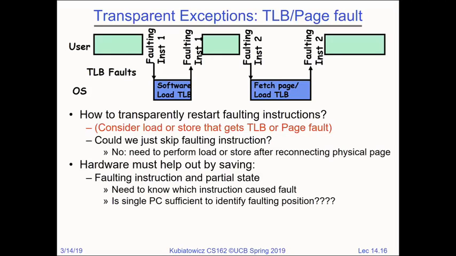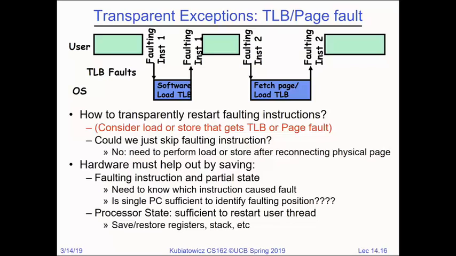And it's an interesting question. Is a single program counter of the faulting instruction enough to do this restore? Because there's a program counter that points at the instruction that faulted. Is that all we need to know? And the answer is, depends. We also need to save processor state. Save and restore registers, stack, etc. Especially if you're doing a software TLB. Imagine that you pop into the software TLB and you mess up all the registers and then you pop back up again. That's clearly not going to work.